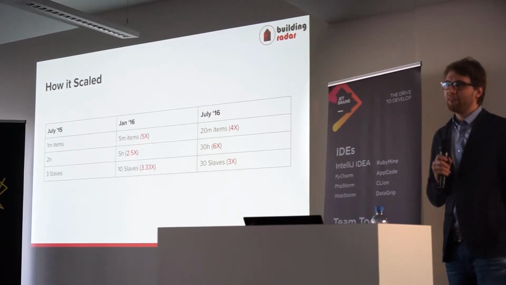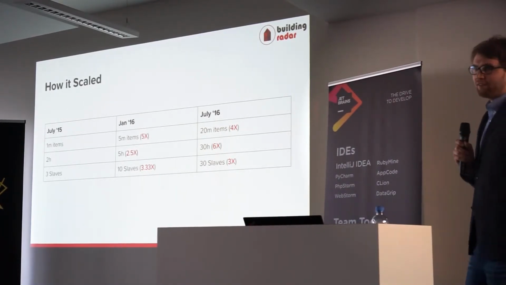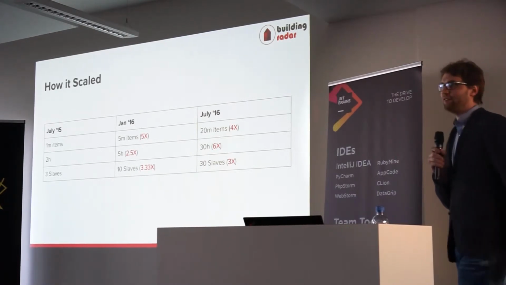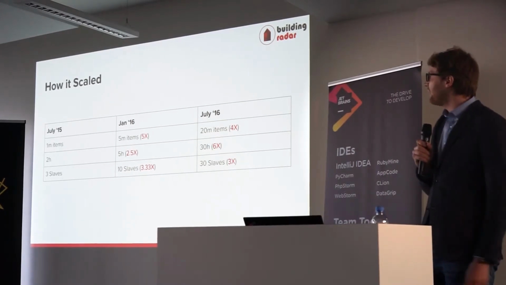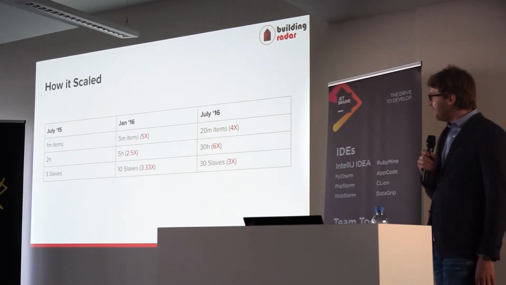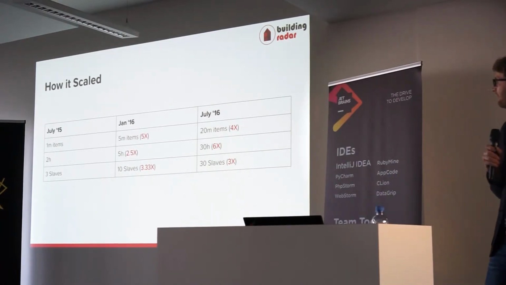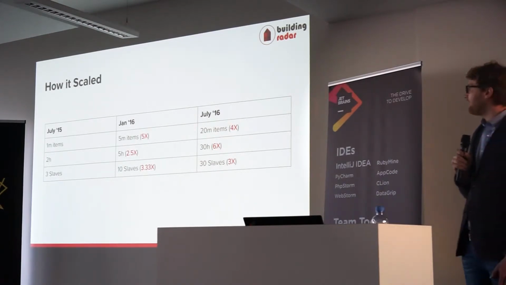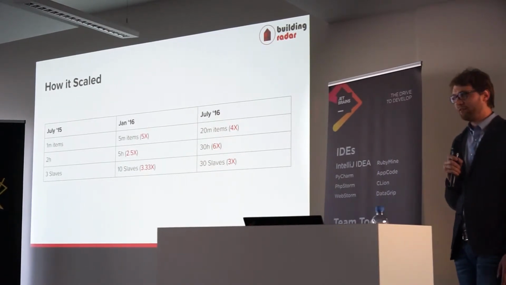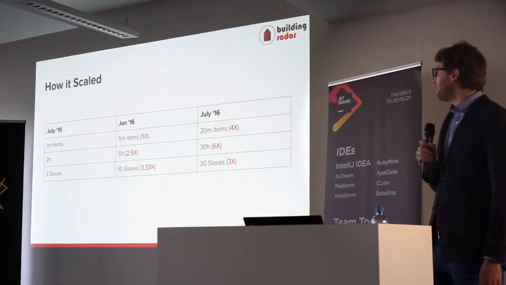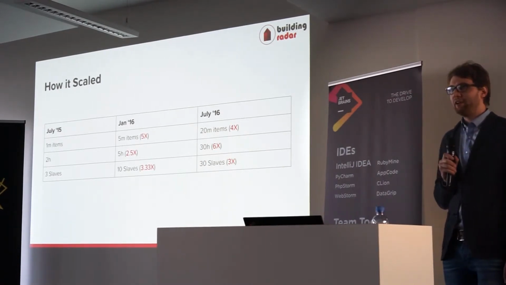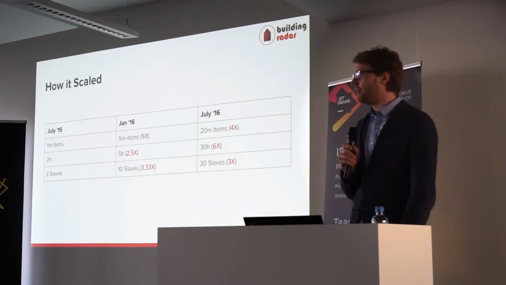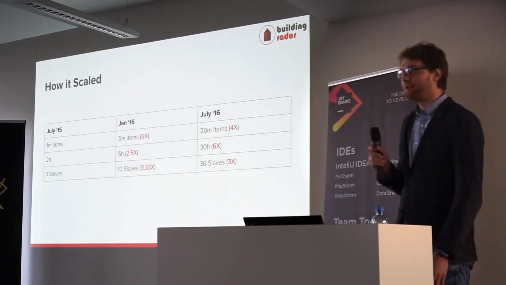And actually from this month on, it went worse every month, and we had a very nice exponential curve in processing capacity that we needed compared to the amount of data that we increased. And it finally ended in the middle of 2016 with around 20 million items. We crashed our main design goal of 24 hours reprocessing, and we could only do that by buying 30 huge slaves, which was far too expensive because we had to run them basically all the time to come up with new data.